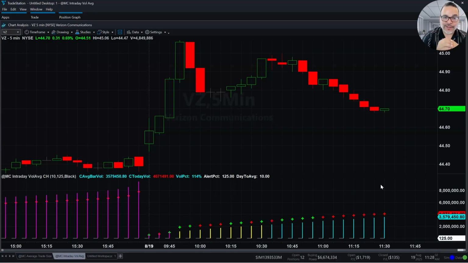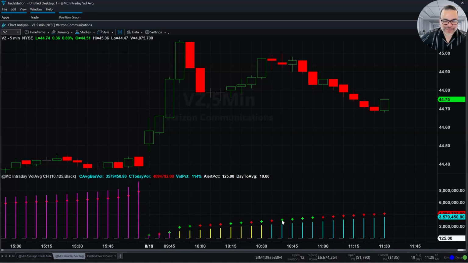If one is higher than the other, it's going to paint the cross. It's going to paint the cross green if the rate of change in today's volume is higher than the average, and red if the rate of change is higher in the average. Confusing? Yes. If you want to take a look at the specific formulas, what I recommend is for you to take a look at EasyLanguage. Sometimes people understand the calculation better by looking at EasyLanguage; sometimes it's not as clear and a little more confusing.